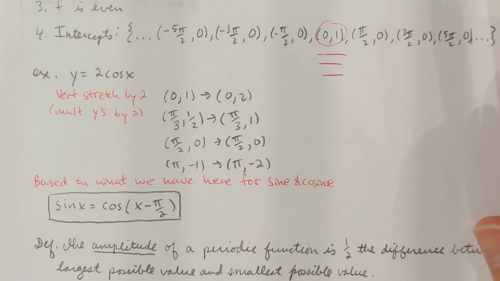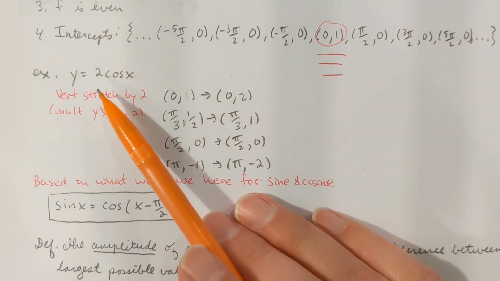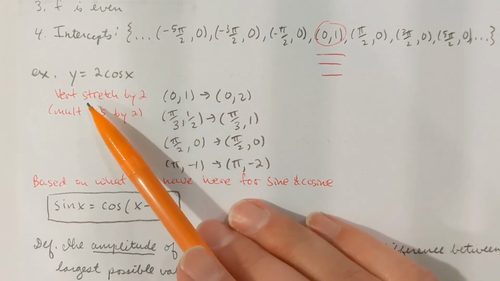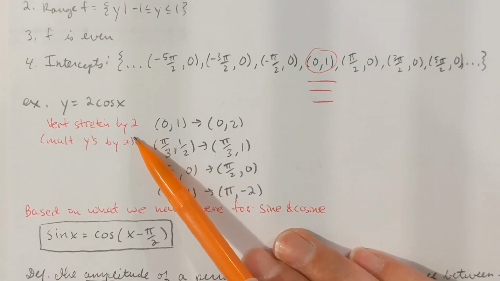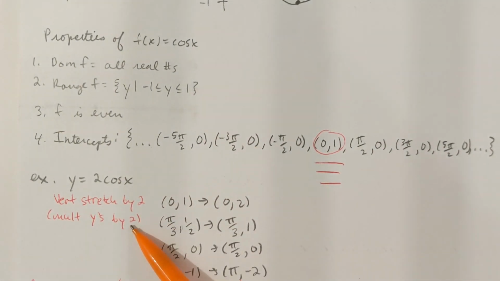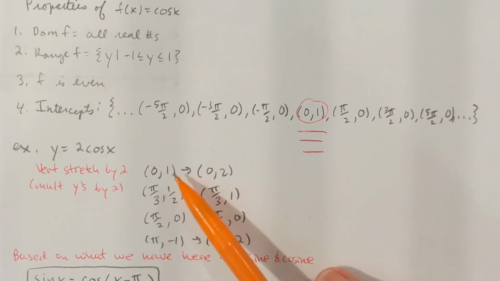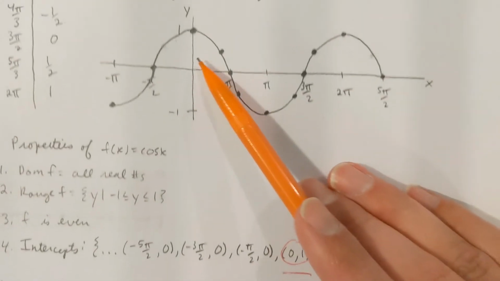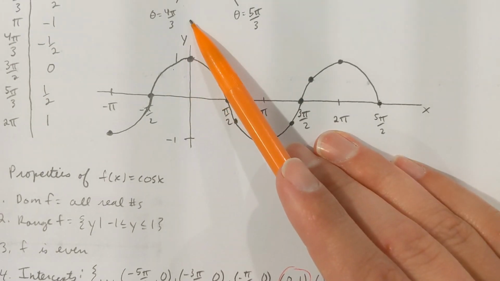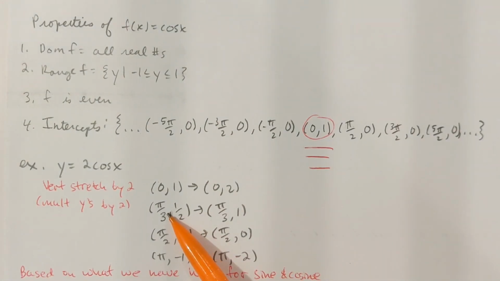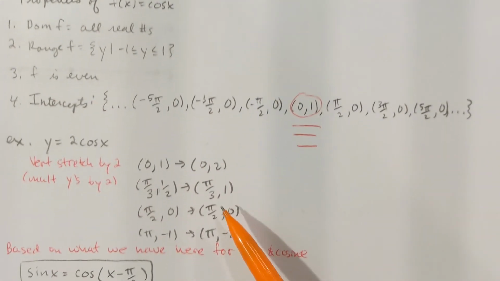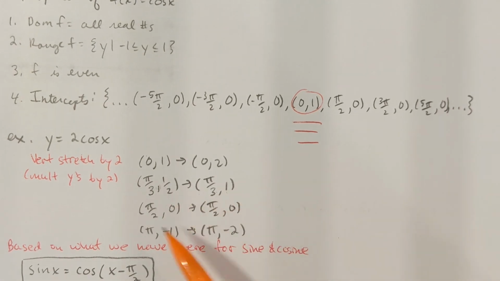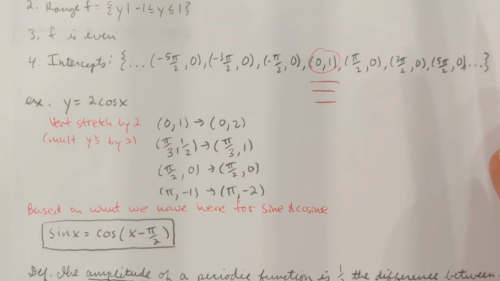And again, we can use what we know about transformations. So like if I want to graph y equal 2 times cosine x, that would be a vertical stretch by a factor of 2. How I would get the new graph is I'd start with the original graph here, and I would multiply all the y values by 2. Okay, so here's a couple of points that were on the original graph. 0, 1, when you multiply the y value by 2, that'll put you at 0, 2. Pi over 3, 1 half, that was right here. Multiply the y value by 2, that'll put you at pi over 3, 1, okay, etc. I've got a couple more points there.